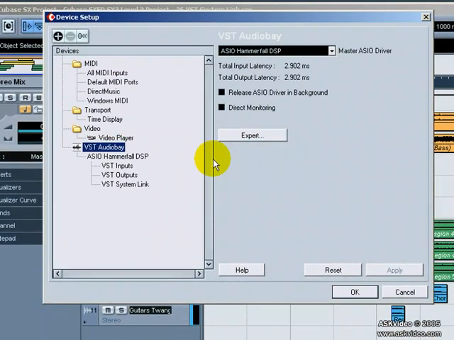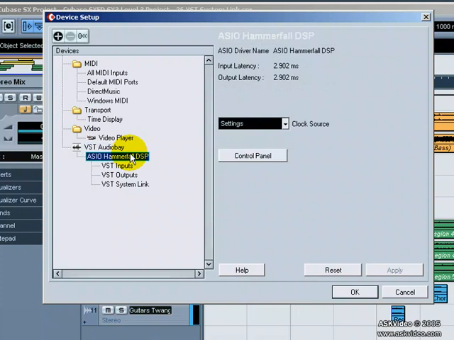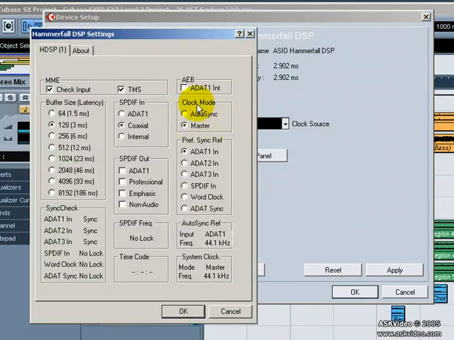After you've selected your ASIO device, click below to access it. You should be able to access the control panel of your audio card here. Some companies do not allow the control panel to be called up here. You'll have to find it on the hard drive and make sure the clock mode is set to master. Let's put the latency down to 3 milliseconds. This is a 2.2 GHz system. It'll have no problem running 3 milliseconds, even on large projects.